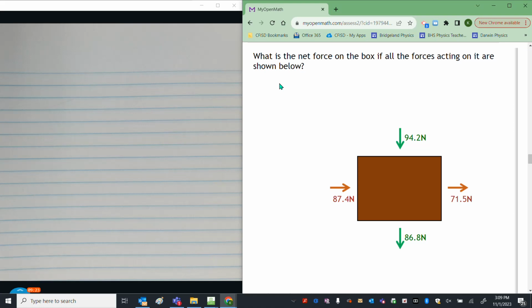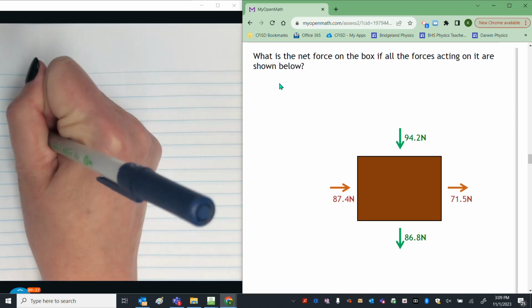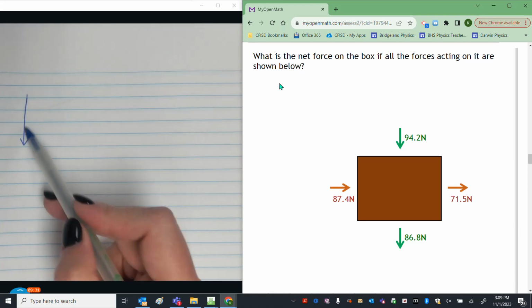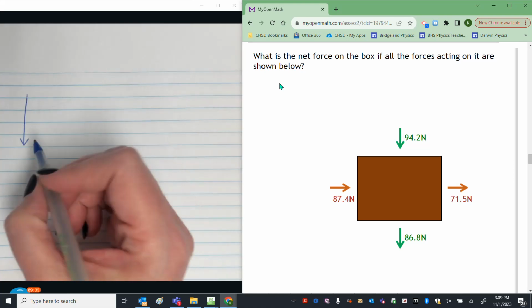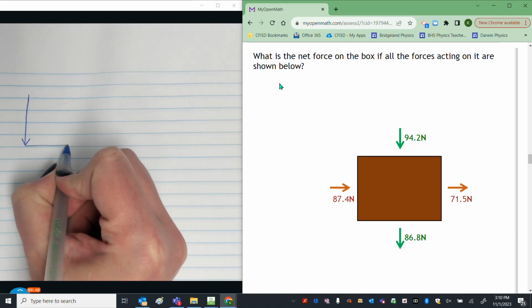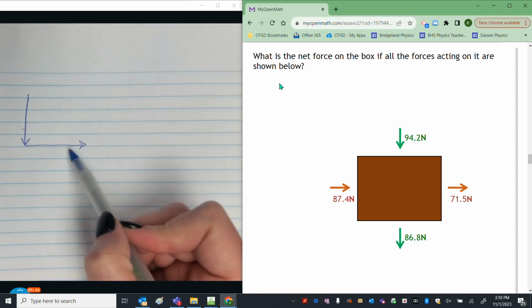I have a pretty easy one in my example because I only have forces in the same direction. So I have 2 forces going down. I know I can add them together to get an even larger downward force. And then I also have 2 forces going to the right. So I'm going to add these head to tail. Okay, and I don't have numbers yet, so I'm just adding them. But these will be my 2 downward ones. These are my 2 that are to the right.